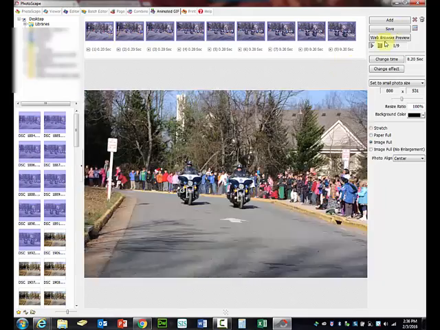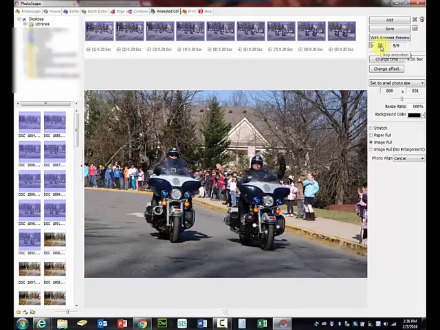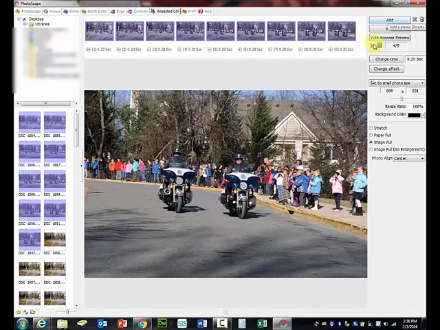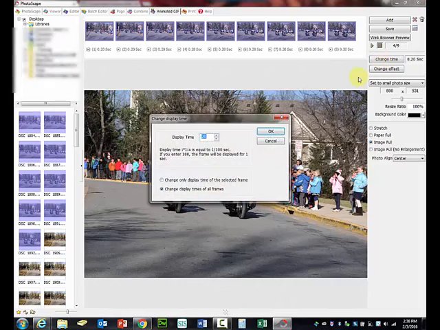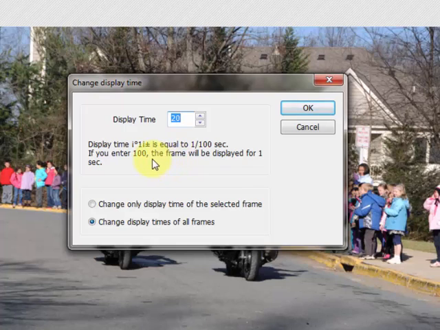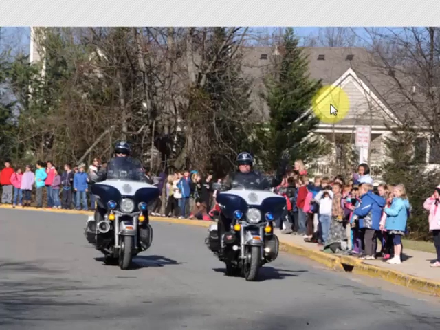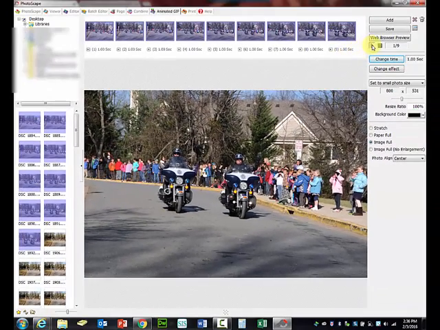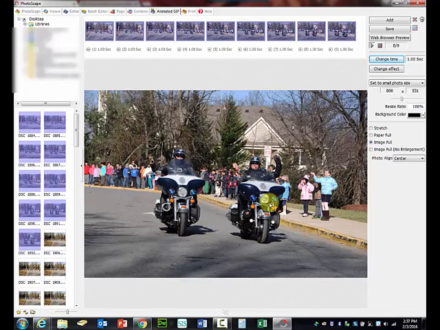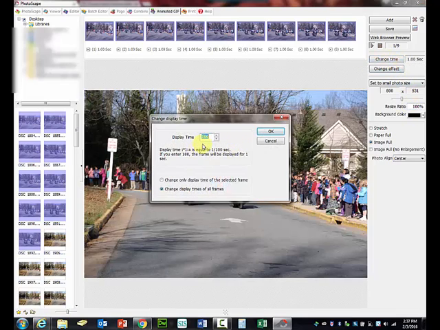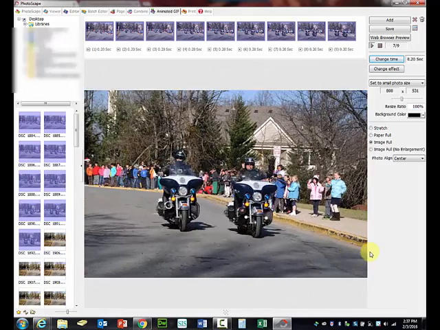So there they come. Now, this could get very dizzying, so there's a stop button right up here in the upper right. You have change time, which is probably the most critical part of this. It changes the number of frames that show. So for every 100 you enter, that is 1 second. I put 20, so that's a 20th of a second. If I was to put 100, that means each picture will show every second, and you will see how much slower and non-GIF-y this looks. It's just chopped up. But the minute you change that time to 20 or 25, it now looks like they're actually driving down the road.